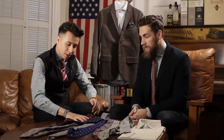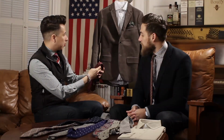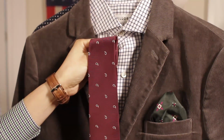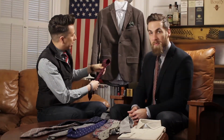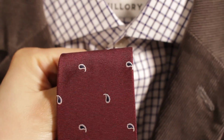I'll go first. Yep. So off the back, I think I would choose this burgundy tie. I feel like the colors contrast very well. I think even with the pocket square, it has a little bit of burgundy in it. So I think that'll be a nice look. The blazer is very textured, and I think the tie would just pop just right, just enough.